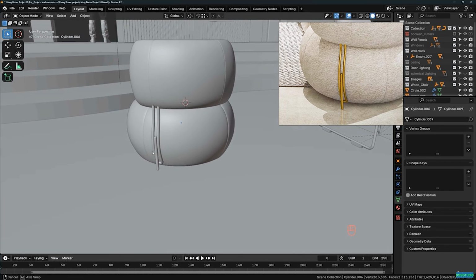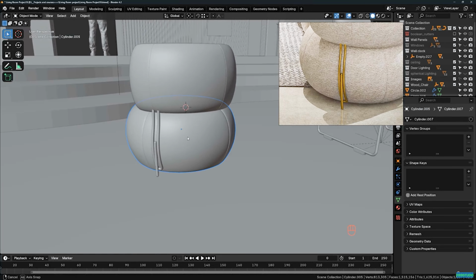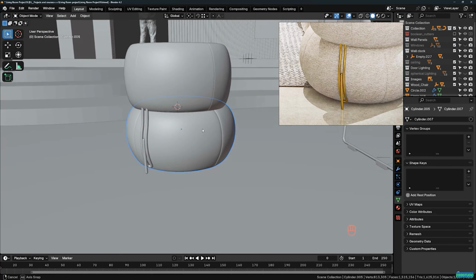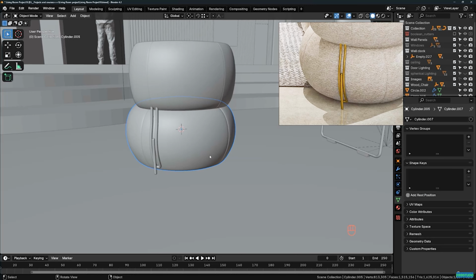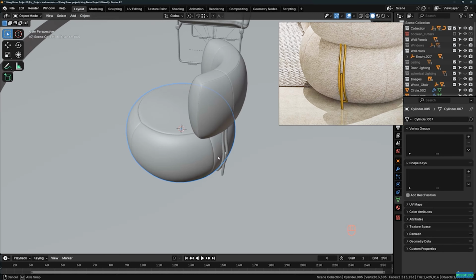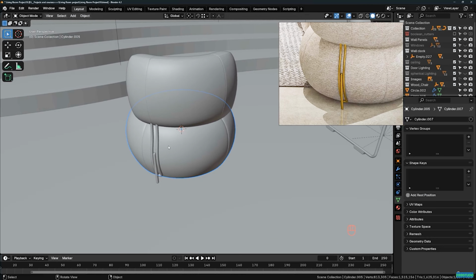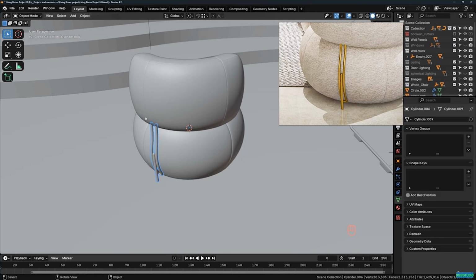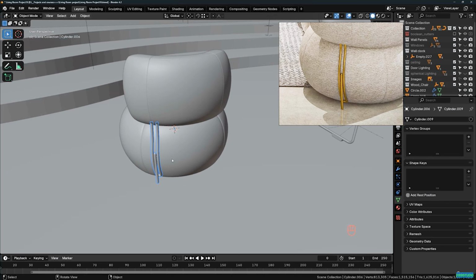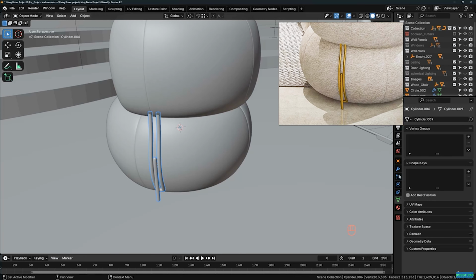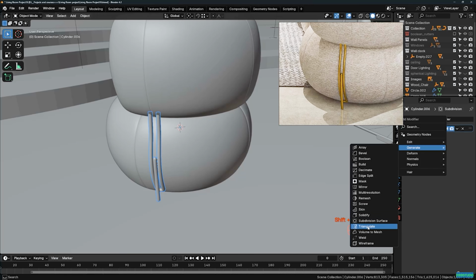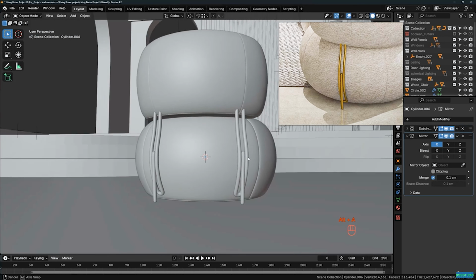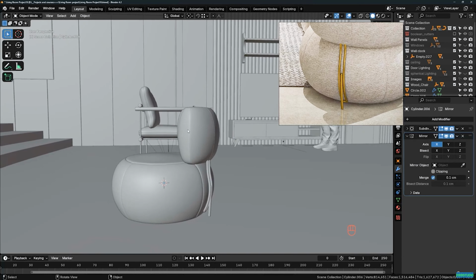Now, all we need to do is just have a copy on the other side. Alright, the origin dot of this piece is in the middle. I guess I will put the 3D cursor in the middle after you select this piece. And I think we can use this as a pivot point, and we can use mirror. So yeah, actually we can use mirror directly, mirror modifier. Hit Shift A to add, and let's add mirror. And yeah, I think that's it. Very cool.